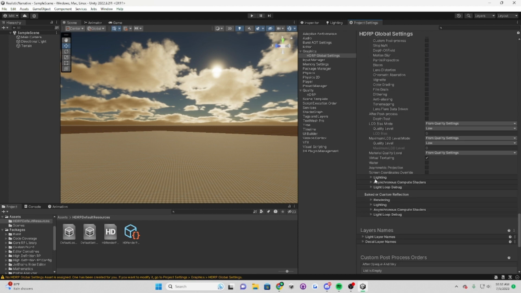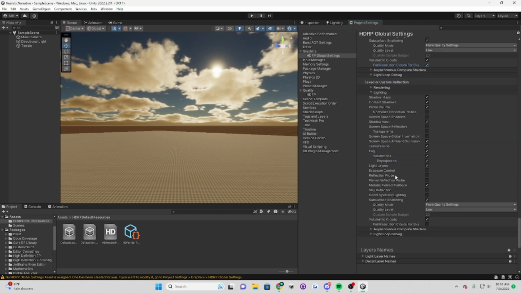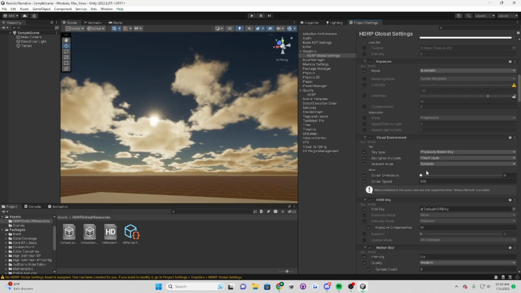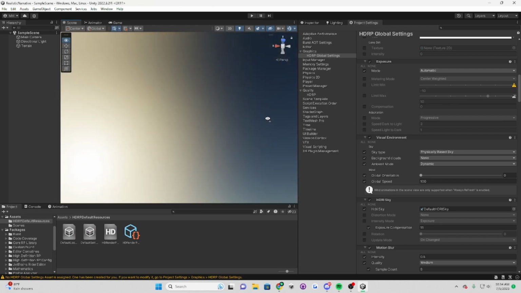I also enable the full resolution clouds for sky since we want this to be as realistic as possible. Now I'm going to turn off the background clouds so we can see the volumetric ones when I get them enabled.